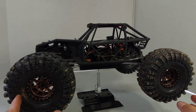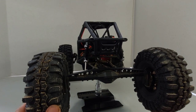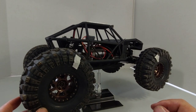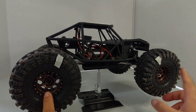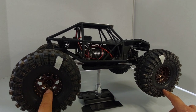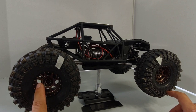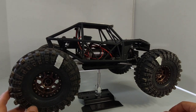It's got Incision links all throughout. The axles, all the guts have been swapped out for Incision's Vanquish gear sets. And this particular truck has the overdrive. Many of the Axial parts, as you guys are probably aware, are interchangeable. To get this vehicle to have overdrive with the stock transmission, I had to use the AR44 gear set, and it reduces the rear down 9.5% to give the front a little bit more overdrive.